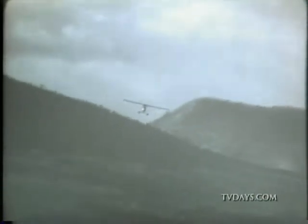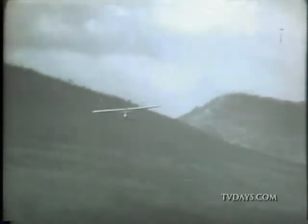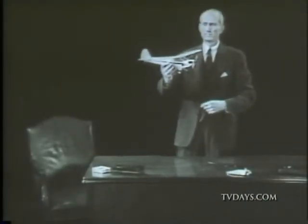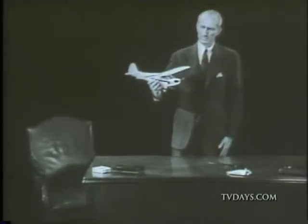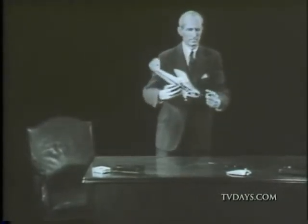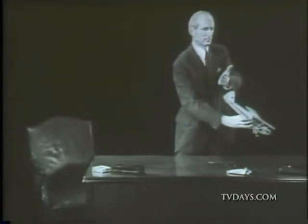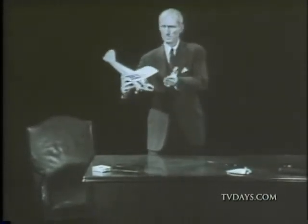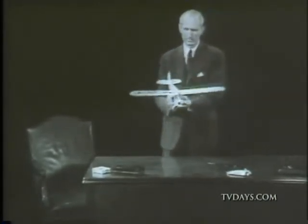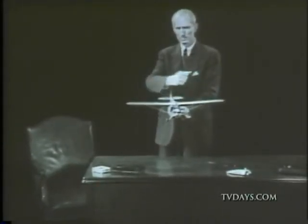In a glide, it is sometimes necessary to make a turn. Banking, yawing, and pitching are all done in the same way in a glide as in power flight, but with the greater motion of the stick and pedals. Here is the reason. When a propeller is forced to turn rapidly by the engine, it forces a strong current of air backward past the airplane. In a glide, when the propeller is only idling, that is, turning slowly, this strong backwash, as we call it, is absent. So the rush of air past the control surfaces is less than in power flight. That is why in a glide, it takes more motion of the stick and pedals to produce the same effect as in power flight.